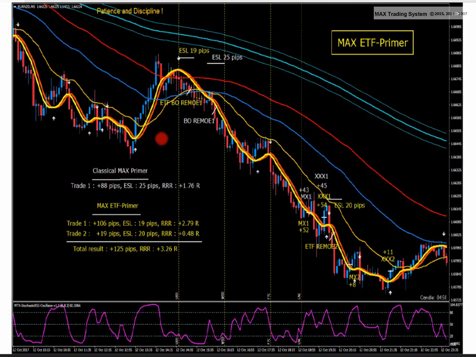And at some point here we have seen a down movement. And when we consider the trades along that down movement, we can see the following differences between the classical MAX Primer and the MAX ETF Primer. All the trades made with the MAX Primer are notated in white. And so here we have, for example, what we call a BO-REMO, which is an entry setup, in this case to go short at this point. We had all the conditions to open a short trade at this point, with a stop loss at this place, and then once in the movement we were able to handle the trade, and especially here at this point, exactly here, where you see MX1, which is a partial exit.